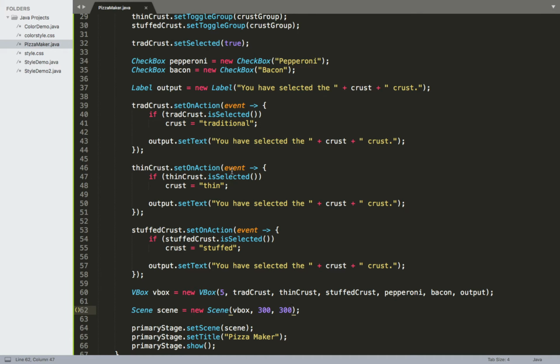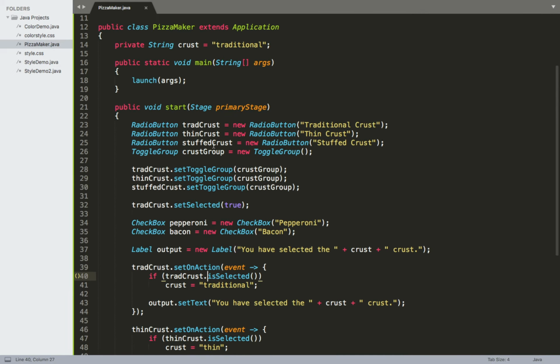So I want to do this in such a way that the functionality for these two checkboxes is identical to each other. This is a little bit different from what I did for the radio buttons, where I had to check the is selected for that particular button. So it was a little bit different for each, which is partly what justified doing a lambda expression for it, in addition to the fact that the code is fairly short, it's only 3 lines. But for this particular one, the code is going to be a little bit longer, and it's going to be identical for both of these checkboxes. So instead of doing this as a lambda expression or even as an anonymous inner class, I want to do this as a private inner class.